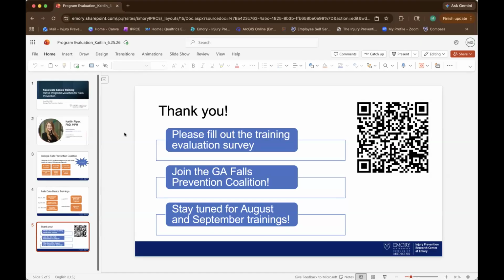Caitlin, we do have a question in the chat for you. Venus says, how do we get help interpreting data that we've previously collected? I think that's a great question.